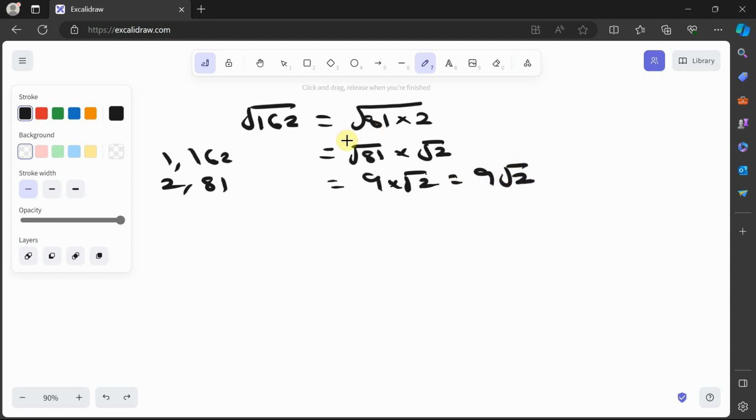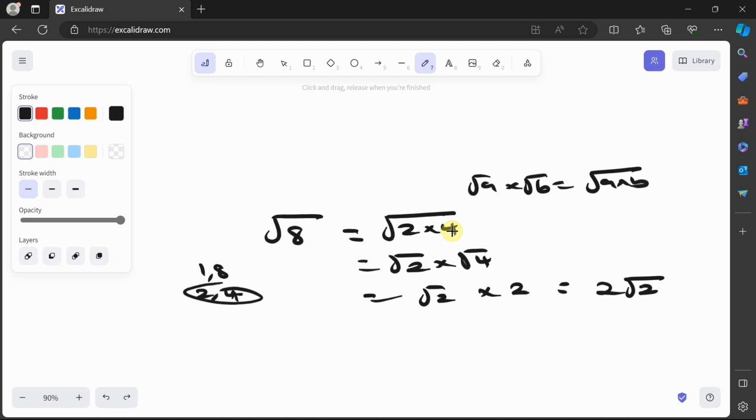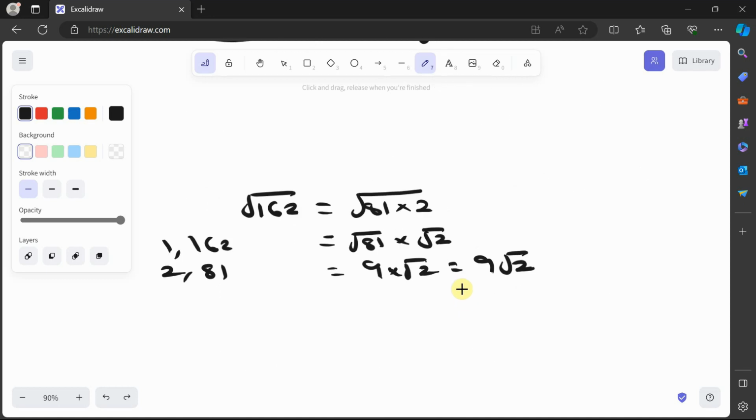So when you're solving this kind of thing, I would advise that you always put the perfect square first, unlike that previous example where I put it second. Somebody can just say square root of 2, I mean, that could be very funny. But to avoid any form of ambiguity or confusion, always put what you're going to find the perfect square of first. So you can see that's how they're able to get the square root of 162 to be 9 root 2.